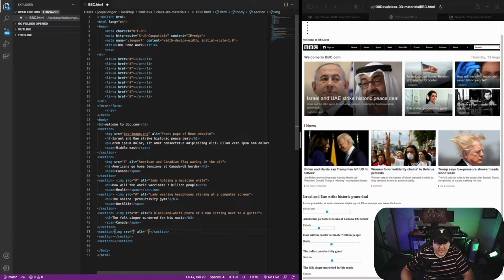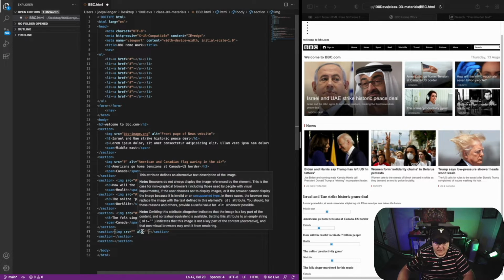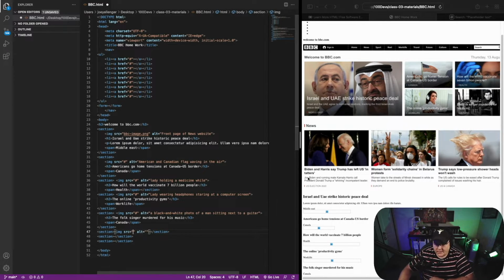Go ahead and throw that placeholder there. So we know all our sections are going to need a header and a paragraph and another span.